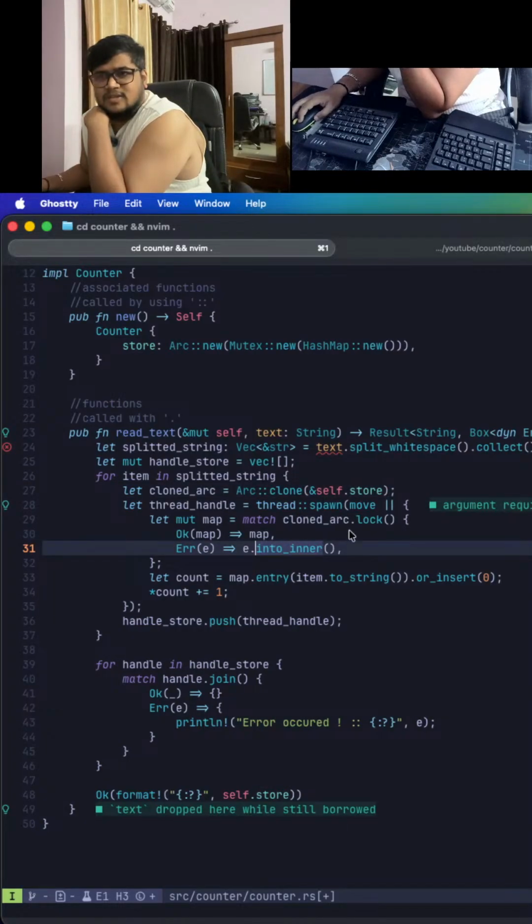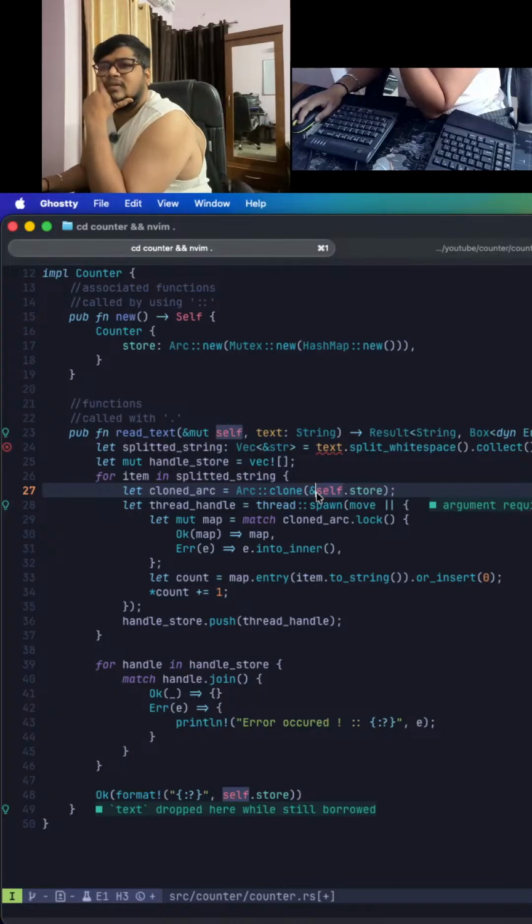Because I have to pass in the self.store cloned arc. Okay, so for each of the items I get the cloned arc. I take the lock, and that lock basically does the complete thing.